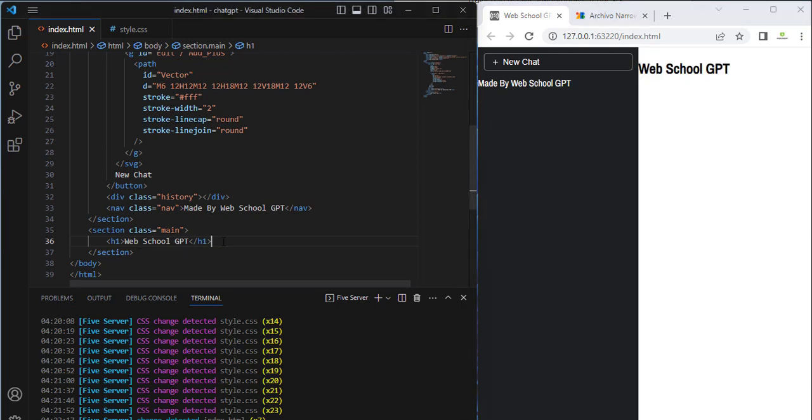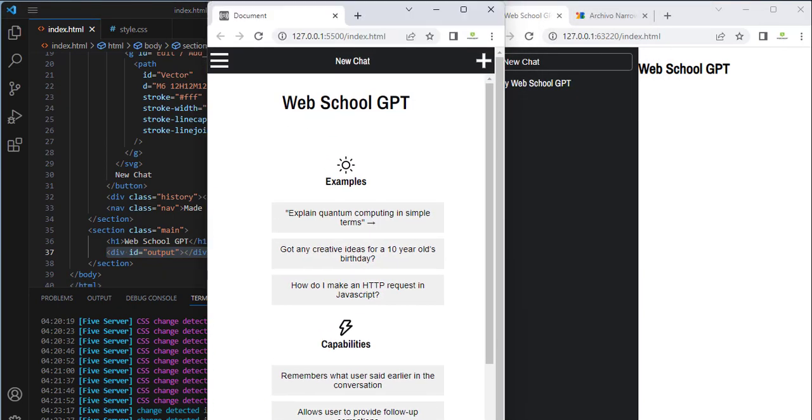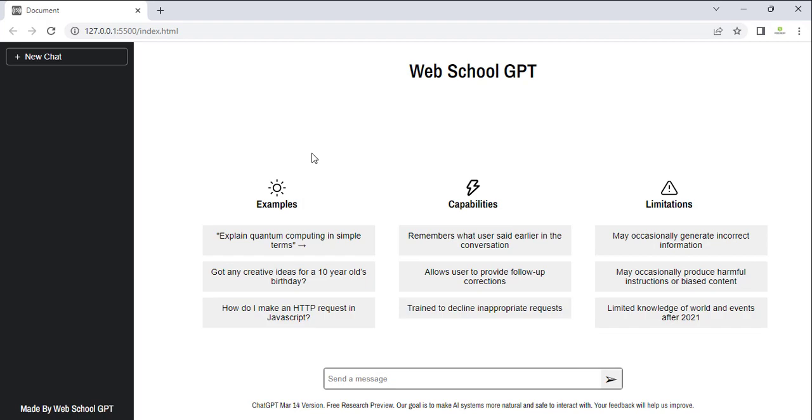Now I'm also gonna have a div which has an ID of output. So now this ID of output, if we go to what we created earlier, let's just see what that means.